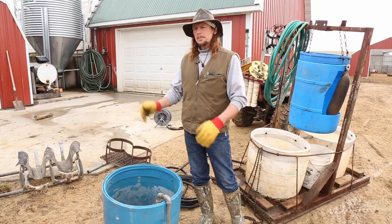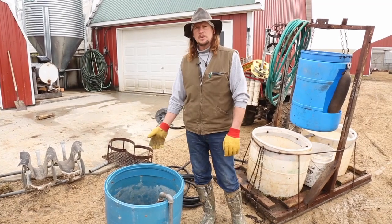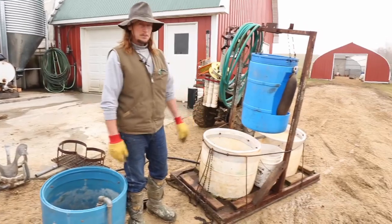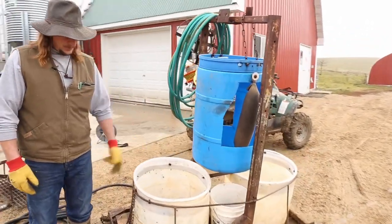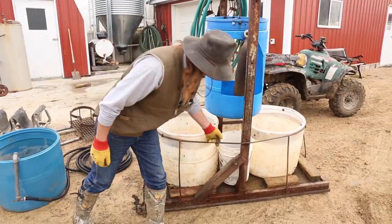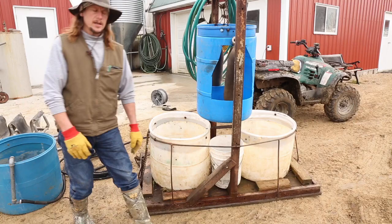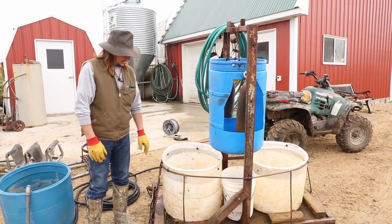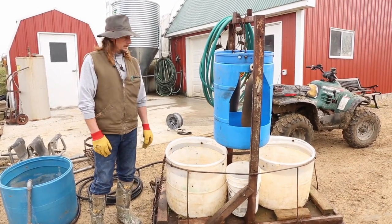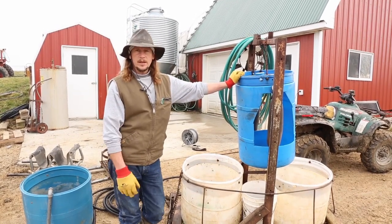Although when I did move up in cow numbers, if too many cows would come to drink at the same time, they'd empty the barrel out and end up tipping it over. So that's what evolved into this bad boy. This is basically two barrels on a skid. Both barrels are connected at the bottom so that when I fill one, it automatically levels out and fills on the other side. This doubles my capacity, and they're attached down to the skid so the cows can't tip them over even if they run them empty. I also added mineral and kelp so it's available all the time.